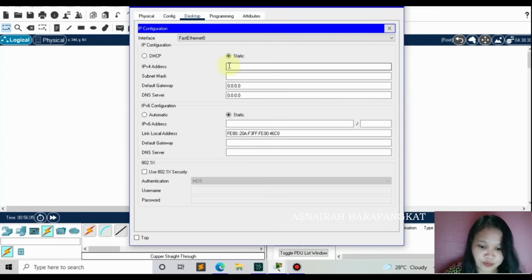So here we can use any IP address, but please make sure all the IP addresses belong to the same class. So I have used the following IP address configuration for end devices. So let's use this one. 192.178.1.1. Then the subnet mask will automatically be put there.